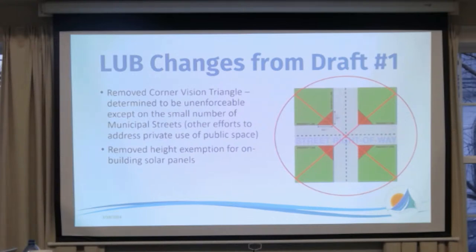The other piece here, unrelated to the corner vision: initially we had proposed a height exemption for on-building solar panels up to 2 meters. So basically, if your height limit was 10 meters, the solar panels could go 2 meters beyond that in order to be oriented and positioned and have airflow. We heard pretty strongly that that would potentially create an aesthetic concern with all this metal stuff above the roof lines. So we essentially removed that. On-building solar is still permitted. It just has to conform with the height of the main roof. What that might mean is if you had a roof that was right to the max, you may not be able to put panels right there. You might have to use different portions of the roof for your solar panels.